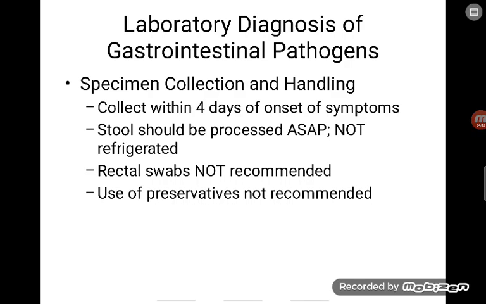For laboratory diagnosis of gastrointestinal pathogens, specimen collection and handling is the most important part of the workup of the cause of diarrhea. First, we collect the specimen within 4 days of the onset of symptoms. Stool should be processed as soon as possible, not refrigerated. Rectal swabs are not recommended. Use of preservatives is not recommended. The stool should be examined within a short period, usually within 30 minutes of receiving the specimen in the laboratory.